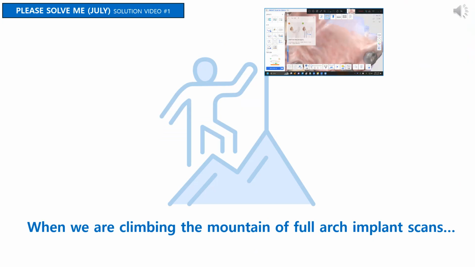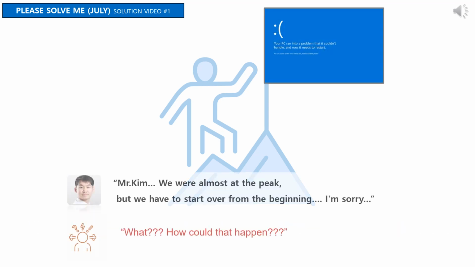The blue screen error is a very frustrating situation. It is especially problematic when it occurs near the end of scanning a full arch implant scan case, as we lose the data and find it difficult to explain the situation to the patient. Therefore, we need to know the causes of these errors and regularly maintain the computer used for scanning to avoid the blue screen. What causes this?